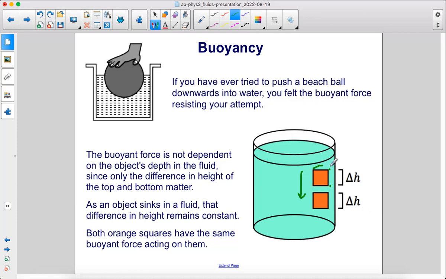If these are two cubes, right, in the water, this one is lower in the water, but the buoyant force is the same as this one. You could also think of it as these two identical cubes are both displacing the same amount of water, which means they have the same buoyant force acting on them, since the buoyant force is equal to the weight of the displaced liquid.